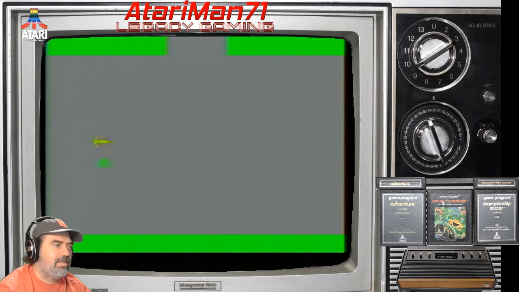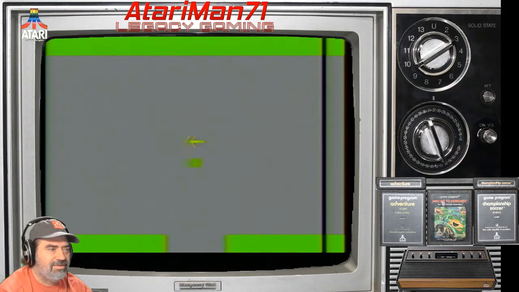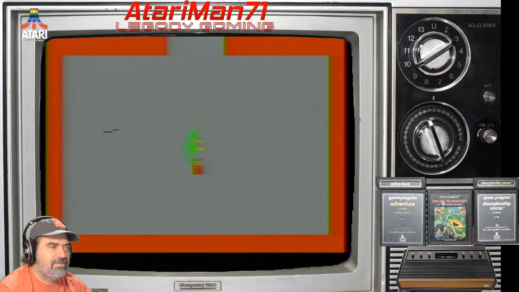I think the yellow dragon is right over here. So he's dead. So I just killed the yellow dragon. It's just that easy. So I'm going to go over this way and see if there's another dragon. Oh, here's the green dragon. He's dead too. So there's the black key.